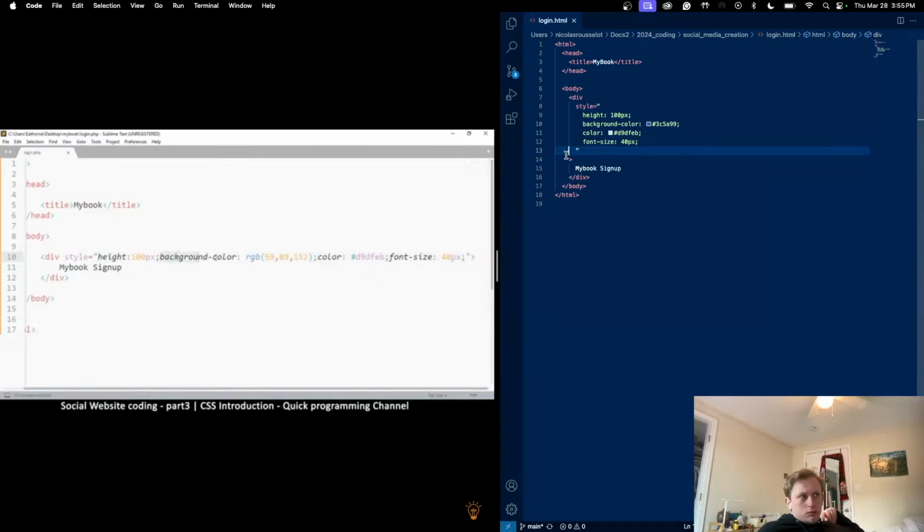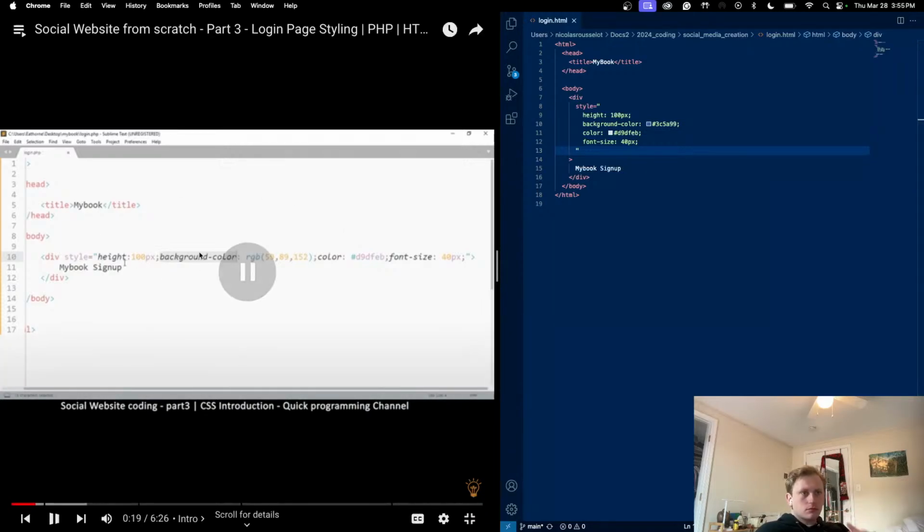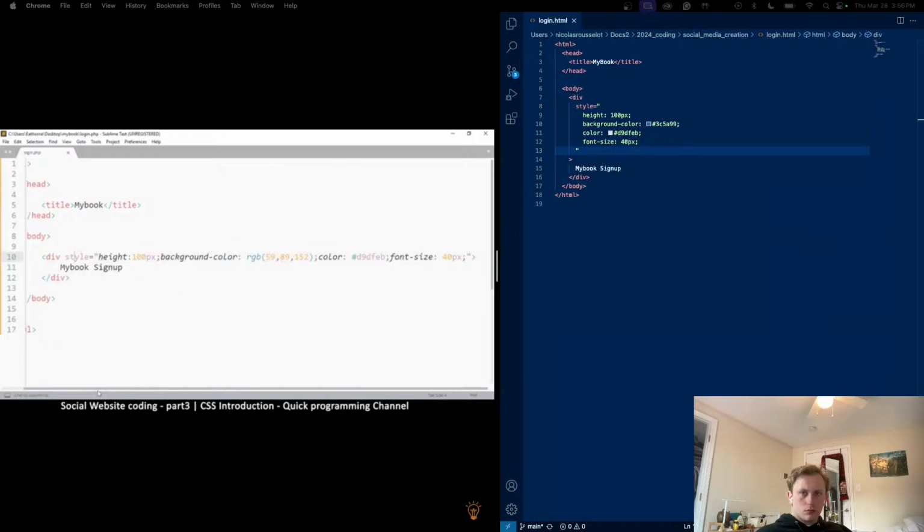Now, if there's any style that you don't understand here, please just copy it, paste it in Google, and Google will give you more information on how that particular style is used and what styles are in the first place. Okay, then we move on.